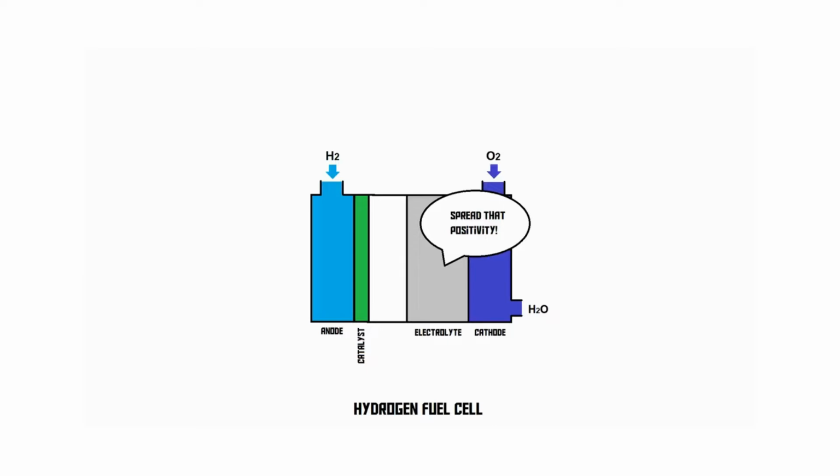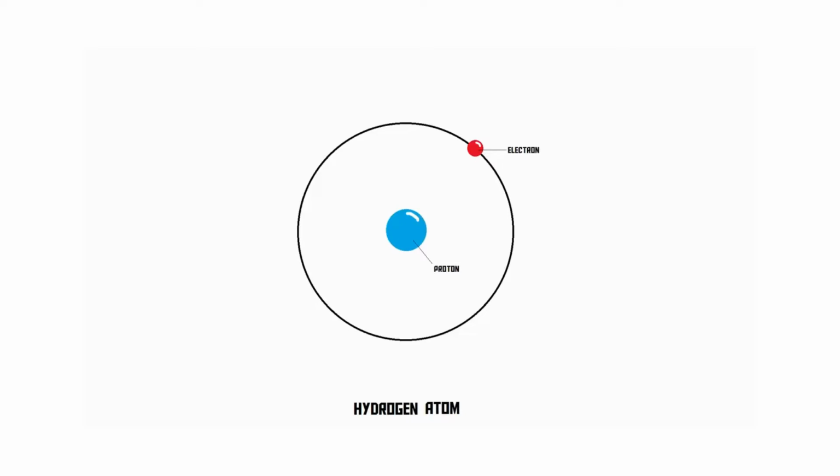Hydrogen is not positive. You see, hydrogen atoms consist of one proton and one electron, one positive particle and one negative particle, which makes the overall particle neutral. So the hydrogen in our system is neutral and not positive. So it cannot get through the electrolyte. There is, however, a solution, which is the green layer in this drawing.